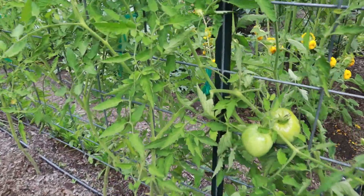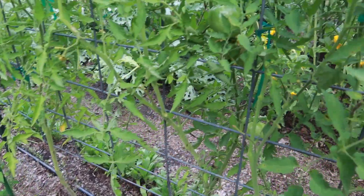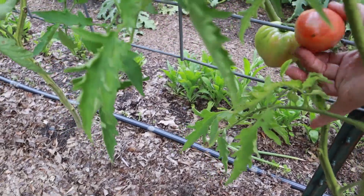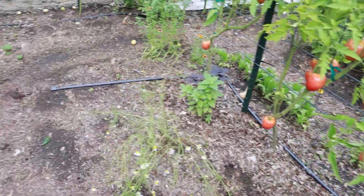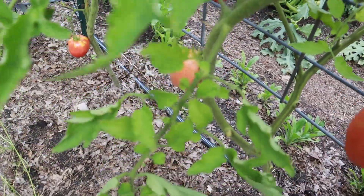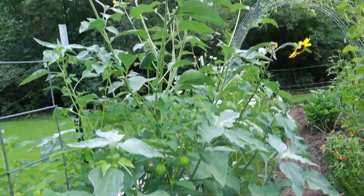This row of paste tomatoes, although it looks okay, there's something going on with them — a lot of these tomatoes have rotted on the vine before they're fully ripe, and it's such a disappointment but it is what it is. There's some possible blossom end rot; I could have something going on in the soil over here. We also had really heavy rain so a lot of them split on top of just rotting before they're ripe. I'm gonna have a wheelbarrow full for the chickens — they will not be complaining about that one bit.